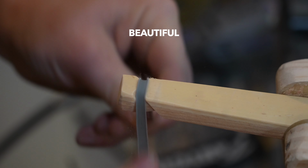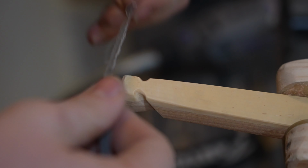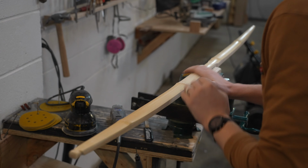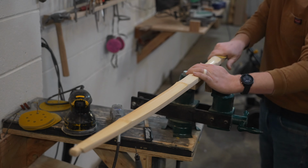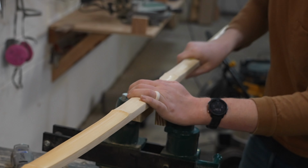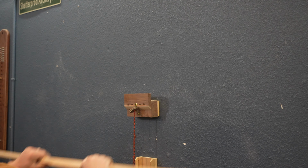And I'll finish with this automotive sandpaper. Beautiful. I mean, functional. In my mind, sanding down the back of the bamboo with like 220 or 300 grit sandpaper seems to keep the fibers down. I don't know if it actually does, it just makes me feel good though.